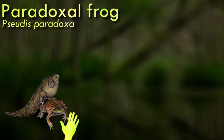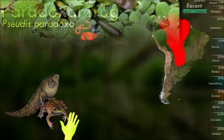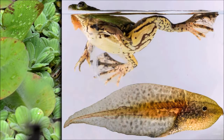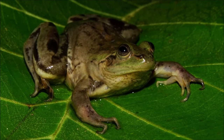The paradoxical frog's name refers to its very large tadpole — up to 27 centimeters long — which shrinks during metamorphosis into an ordinary-sized frog, only about a quarter or third of its former length. The tadpoles feed mostly on algae. The adult frogs, active both day and night and always in or near water, eat insects and other invertebrates. When threatened, the frog uses its strong toes with an extra joint to stir up the muddy bottom and hide. The frog also uses this mechanism to find food on the bottom of lakes and ponds.